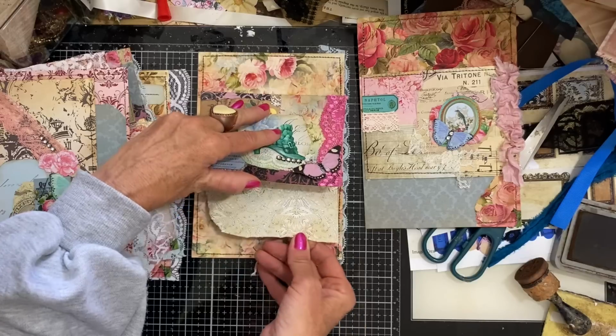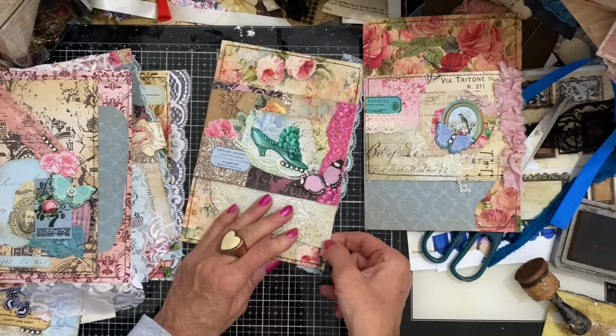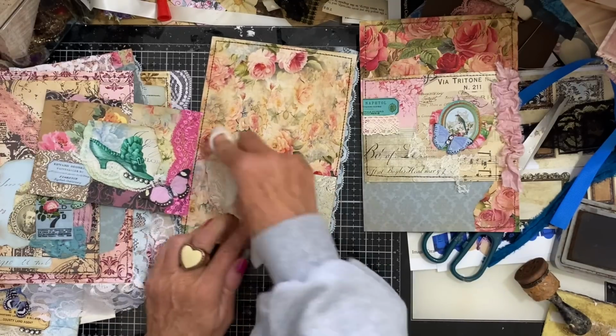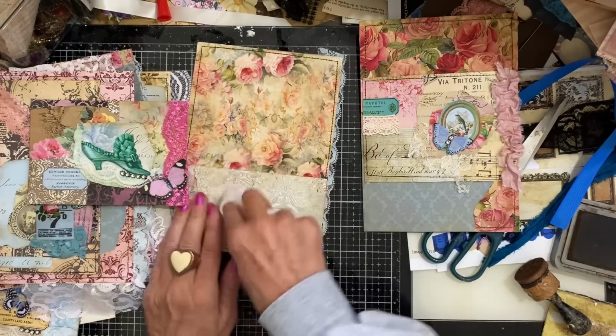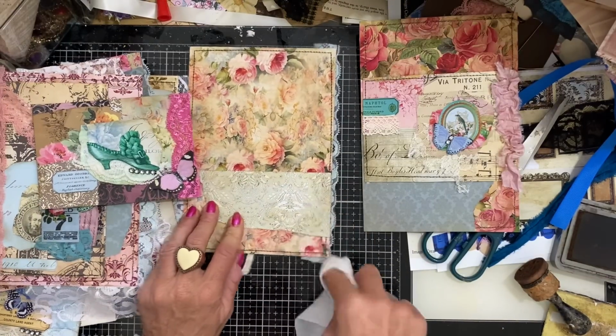Okie dokie. Oh, why have I... Oh, no. I was going to say, why have I done that with hot glue? I didn't. It's okay. I had a moment of madness, and I thought for a minute that I'd put that down with hot glue, and I thought, oh, why have I done that? Because it's only printed on just finished paper, and I thought, oh, that is going to be all bumpy and lumpy now. But luckily, I didn't.